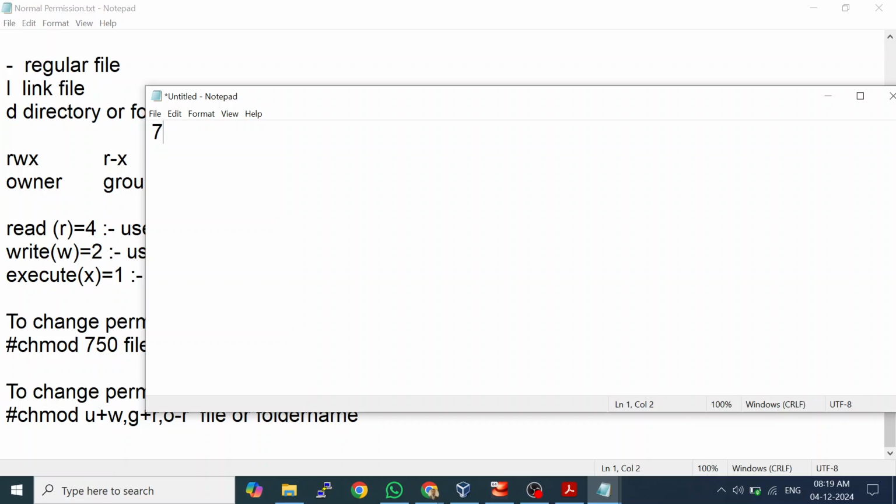To group I want to give read and execute, 5. Other, I want to give read and execute, 5. So now the permission I have to set is 755. So whatever permission you want to give, you have to add those values and give. Here the first numerical value is for owner, second is for group, and third is for others. Okay. So this is how we are going to assign permission on any file and folder.